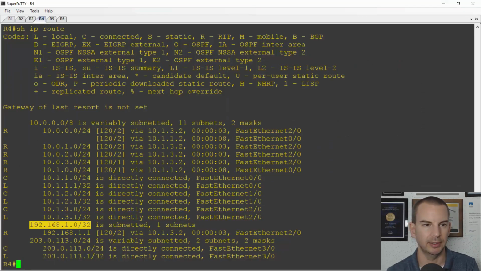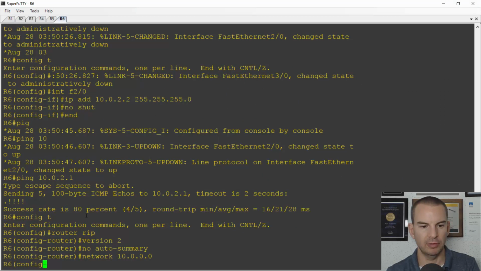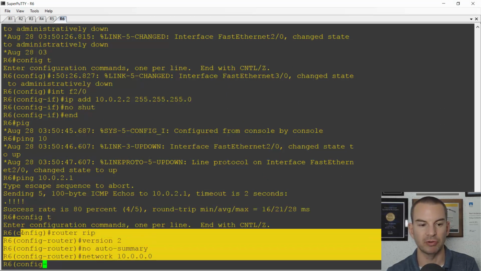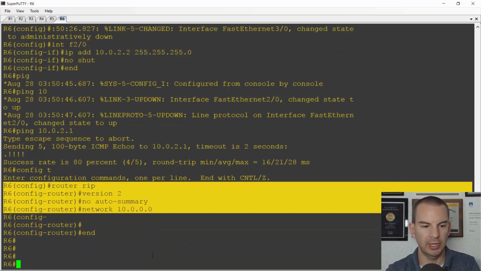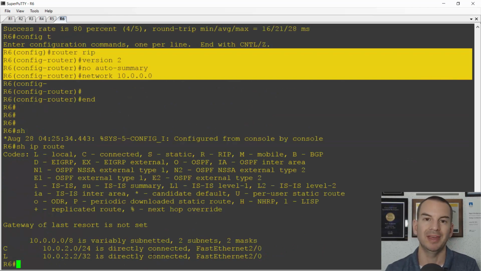And let's have a look at the partner router, which was R6. So if I go on there, you'll see that I've actually configured RIP on this router already and specified network 10.0.0.0. So it's going to try to peer with R1. But if I do a show IP route, you see that it hasn't learned any of the routes to the internal networks because I set it as a passive interface on R1. So R1 is not sending it any information. Okay, that was it. That was our passive interfaces, why we do it, and how to configure them. See you in the next lecture.